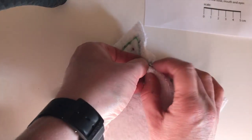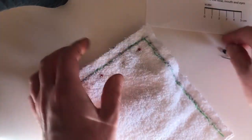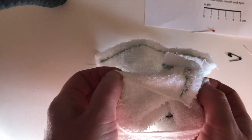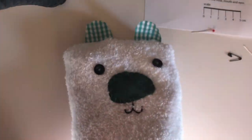So we need to take our pins off, or our safety pins. There we are. And now we're going to turn our mitt the right way around. Are you ready? So we open it up here and we push it through. Here's his little nose. Here's his eyes. Here's his ears. Oops. Put your hand in just to finish turning him around, and there he is.